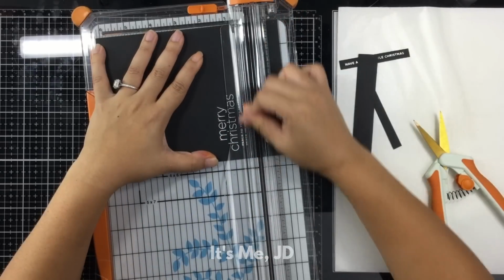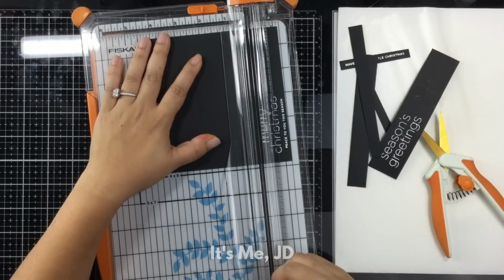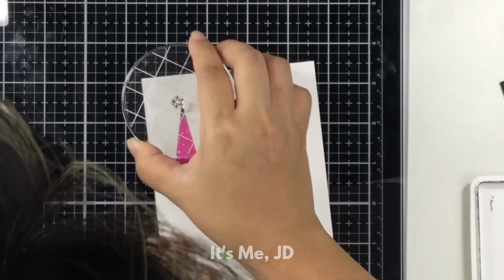Now, from experience, I find it is always better to cut these sentiments down with a paper trimmer instead of your scissors, because it'll always end up crooked if you use your scissors. Anyway, it ends up crooked for me.